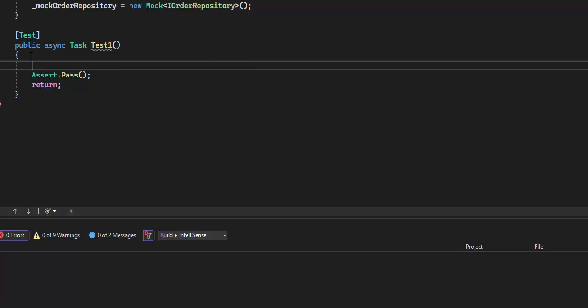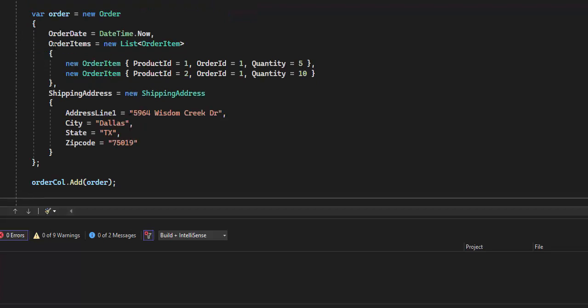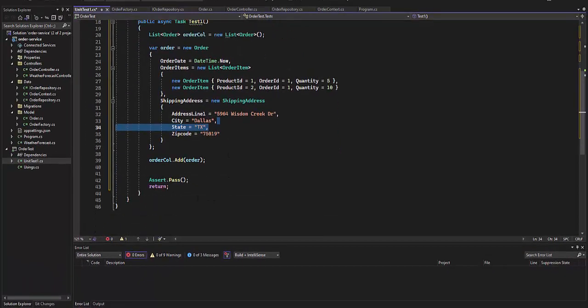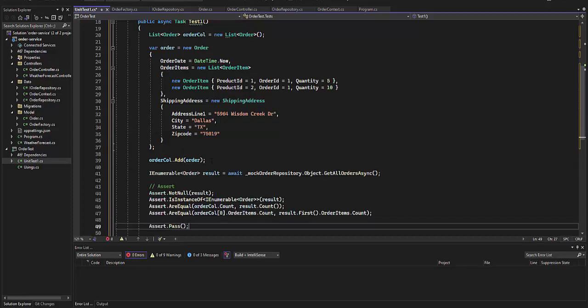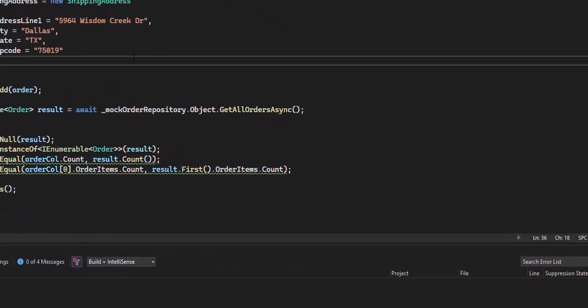So this is creating a new order with the order item and shipping address, adding it to the collection. Next, I will add a few more lines. Let's save this one, rebuild solution.